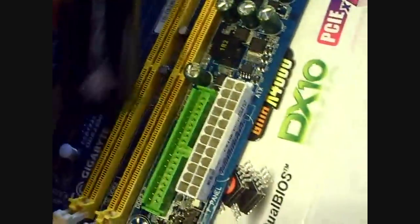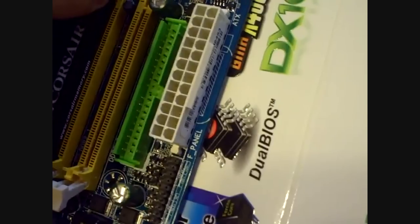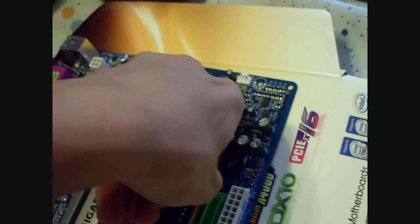When you want to do this, make sure that the box is on a good surface, because you will be putting a significant amount of pressure on the stick of RAM, putting it into the slot and making the white latches on the left and the right lock in. It takes a pretty good amount of pressure, and for those who have never done it before, you may feel like the board is about to break, but don't worry, these things are pretty tough to break. So go ahead and push your RAM into the slots. Use some good, decent pressure. Here you go. See, I have to tilt the camera away to put my shoulder into it. That's how much pressure you have to put in sometimes. But after they're in, wiggle them around, and if they don't come out, then I think you're set.